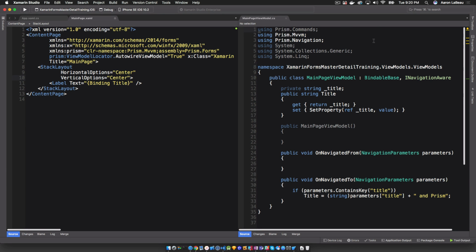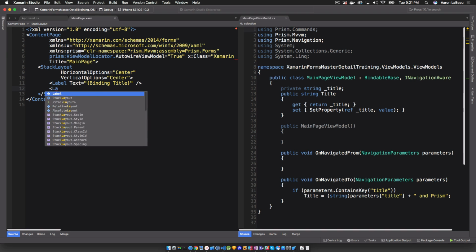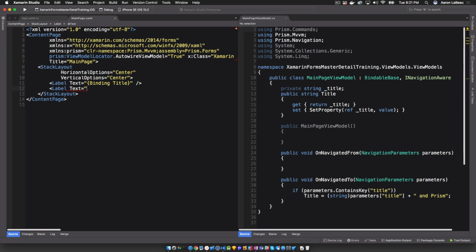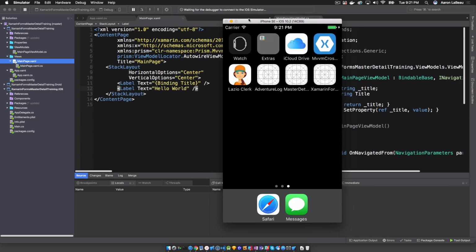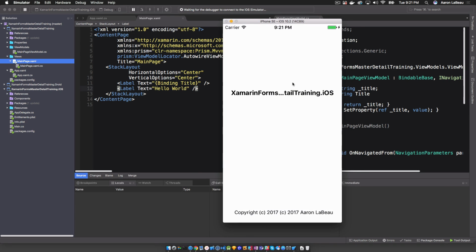We'll go into the whole navigation stuff a little bit later, but let's, in our stack layout here, add in our label, label text equals, let's do Hello World. We're going to do highly original here, folks, and build that. We should probably add some padding so that it's not hugging the screen so much. That does annoy me when that happens, but let's bring this up anyways. And Hello World, hey, look at that. It's centered on the screen. We know that we got it working.